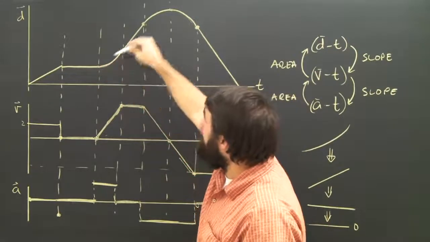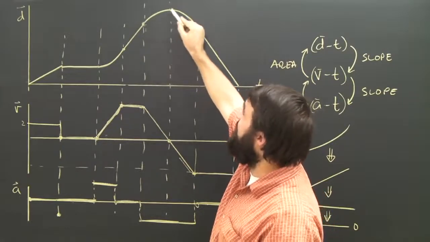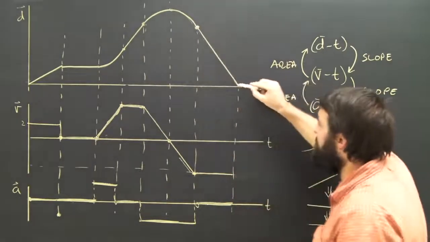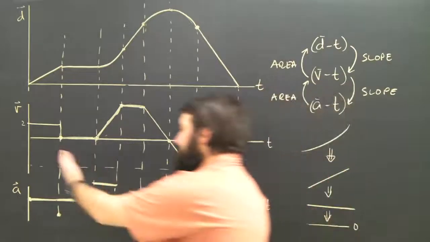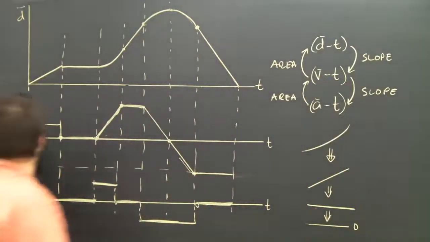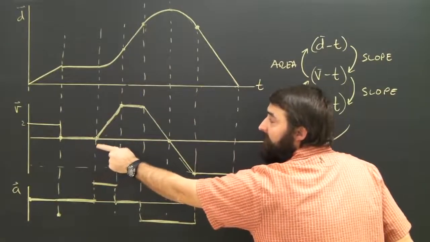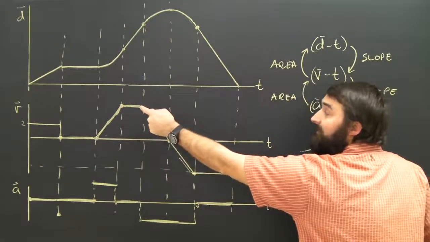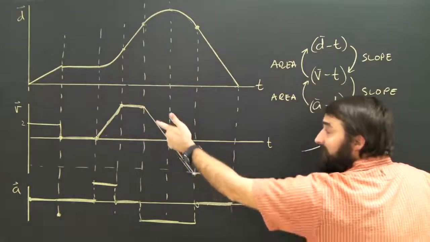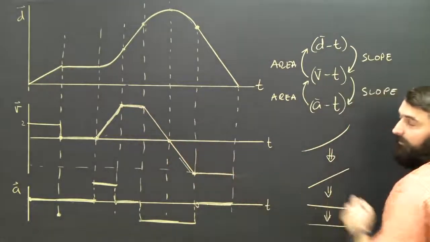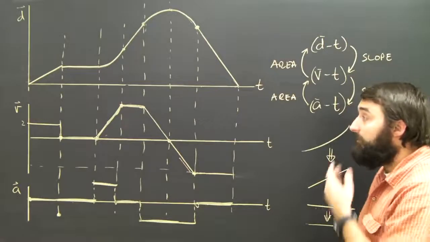The object all of a sudden accelerates, starts going at a constant velocity, stays there for a while, slows down, stops, backs up, and keeps backing up until it's back at the original spot. That's what the graph says. What does the velocity time graph say? The velocity time graph says the object was going at a constant velocity in the positive direction, all of a sudden stopped, accelerated in the positive direction, and then it stopped, then it maintained that speed for a while. Then it slowed down, turned around, and then maintained a velocity in the negative direction. Well, which is hopefully exactly what I just said for the dt graph. So that's really good. The two are lining up.